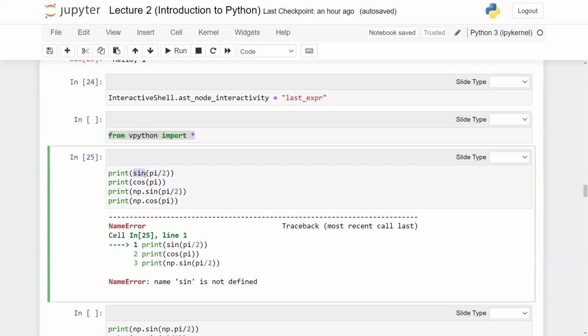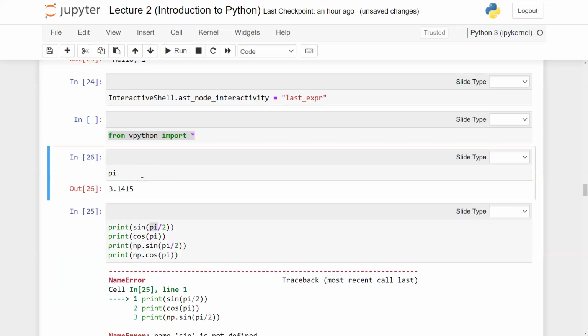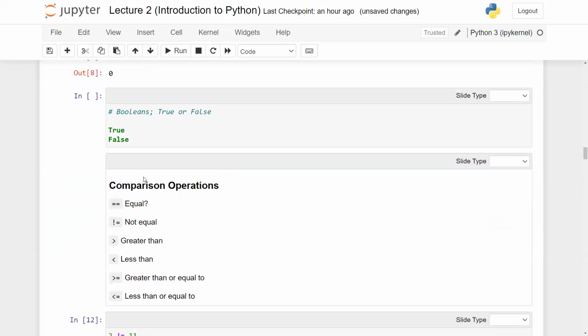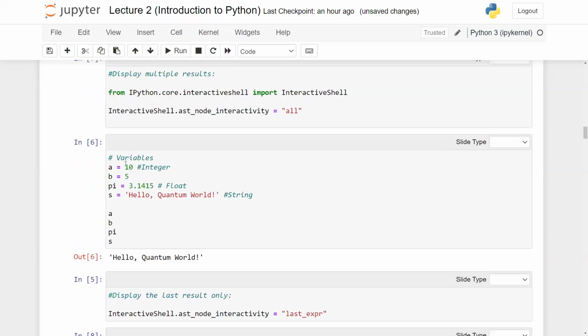It doesn't understand what it means, because we haven't indicated which library we want to use. And also pi is not defaulted. I mean, it returns pi here because we announced it later in this line here.